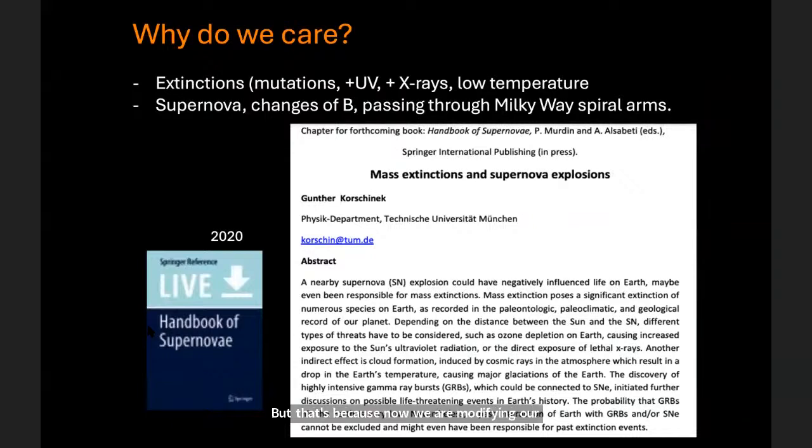But also, because of this, people believe that it could be some of the causes of extinctions, for different reasons. They ask, what happens if we have a supernova explosion very close by? Supernovas could be at different distances, and depending on the distance, there could be different consequences for us. So they think that, for instance, it could cause mutations in animals and vegetables that we may have here on Earth. And these mutations could be good and bad.